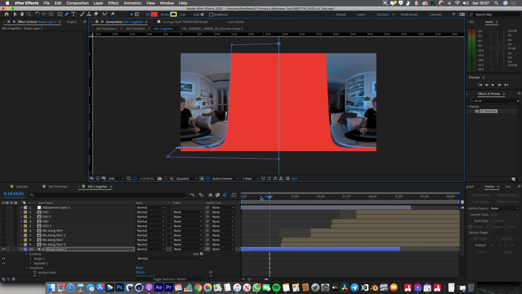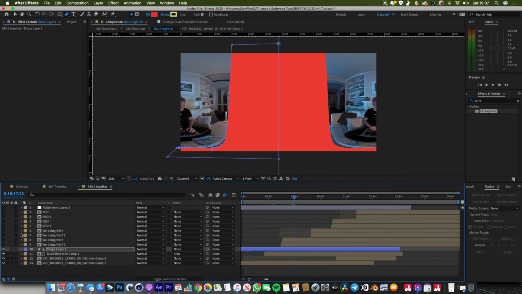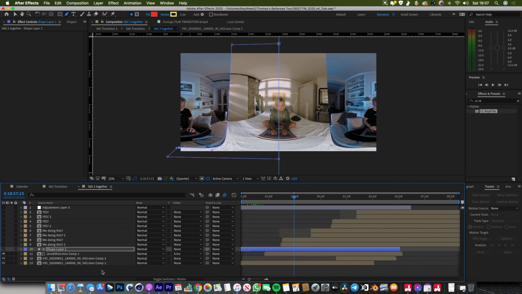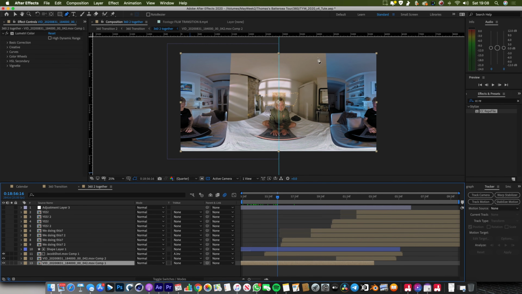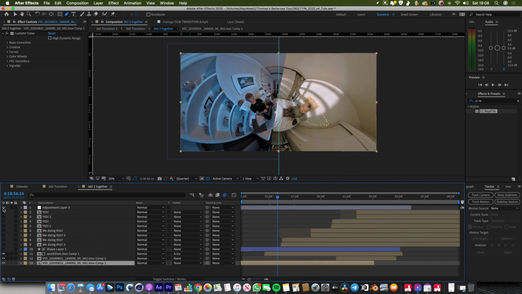I think from having seen 360 footage, we kind of know that this is the sort of shape that it should probably be. So I was able just to play around with this mask, and that's how I was able to combine the two halves of the 360 sphere together. And then once you've done that, you'll end up with effectively just one 360 clip. Although it is made up of two different 360 shots, it will stitch together because this half of the image and this half of the image will stitch together with each other. And you should have this nice kind of 180-degree transition down the center, which I did somehow manage to achieve eventually.